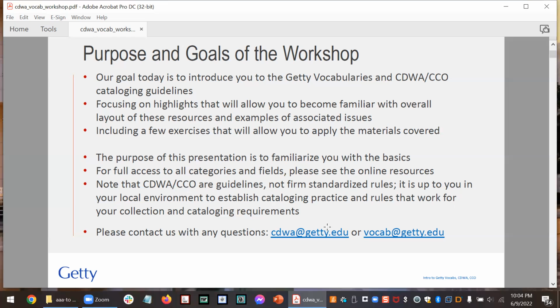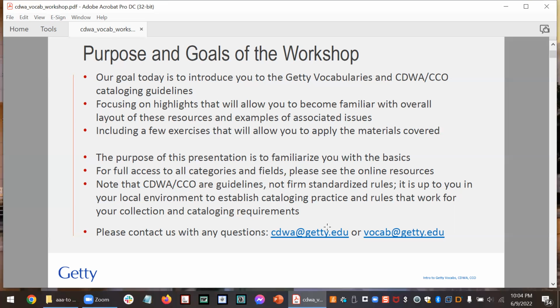I know it's very dense material, and at this point, the website doesn't allow good navigation through the materials as well as we would like. So please be in touch with me if you have any questions about a particular field that interests you, and I will look that up and send you the information.